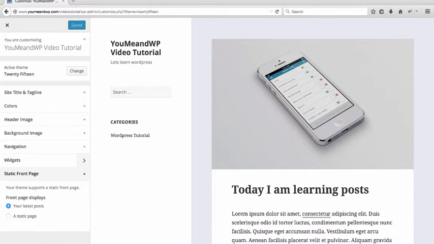Every theme is going to have a little bit different options for customizing. It's really defined in the theme what you can customize. So not everybody is going to see the same thing here. Hopefully the theme that you have has lots of options there, but just be aware that some do not.